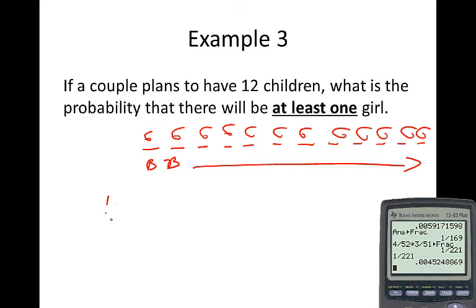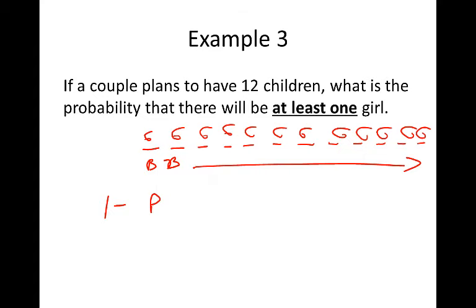So it's 1 minus the probability that I get no girls. And this little line above the G means the complement. And in this case, we can convert that back to 1 minus the probability. If it's not a girl, it has to be a boy. They're not always that easy. So 1 minus, what's the probability of getting, and this really should probably say all boys, that every one of those, that I get 12 boys.